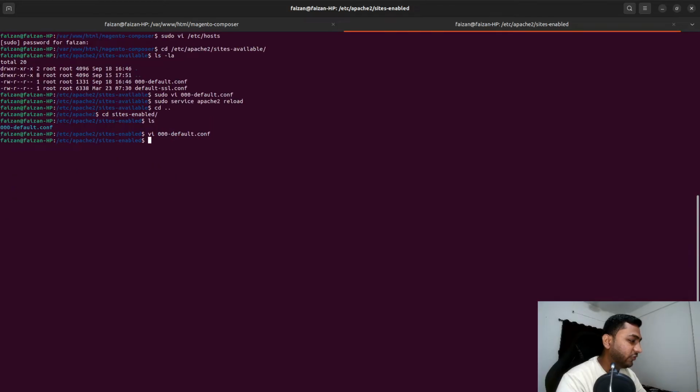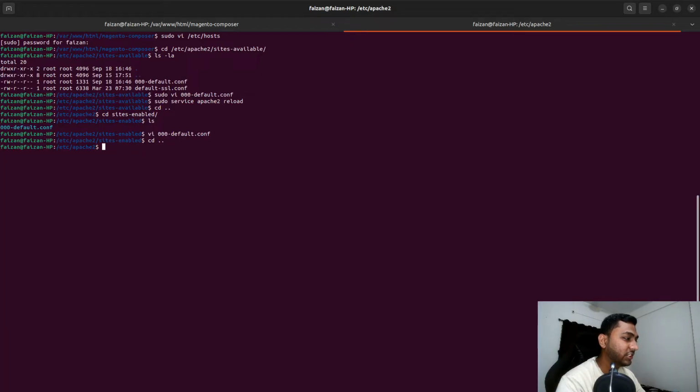Now, if you create a new configuration file in sites-available, then you need to enable it. So the simple command for it is sudo a2ensite. A2 stands for Apache 2, ensite means enable site. So if there is any configuration file like this, we can just type a2ensite and whatever the configuration file is, that .conf file will be enabled.